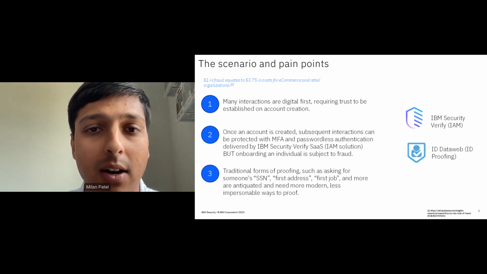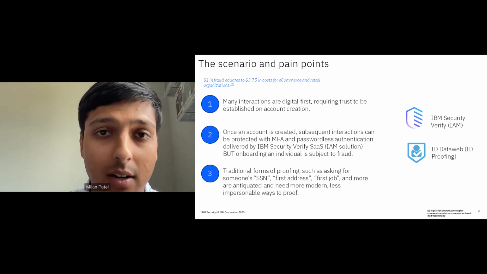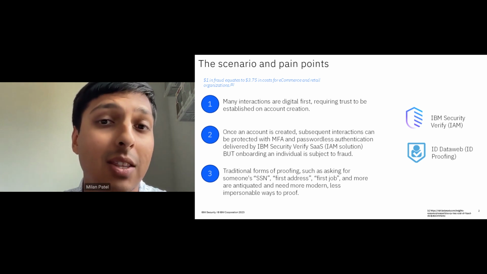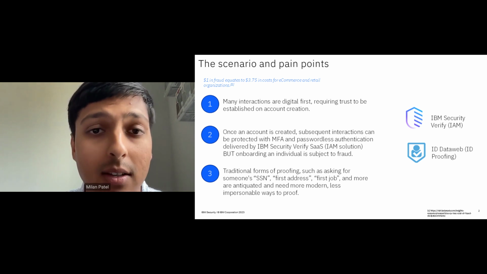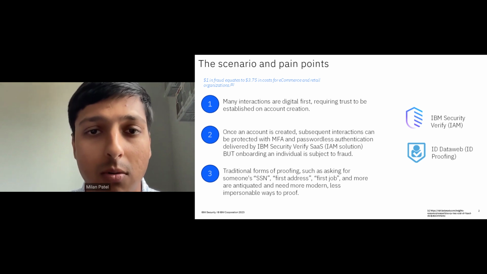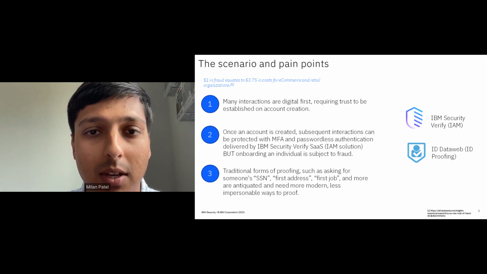When we think about account creation, these are identities, individuals that either are interacting with the organization without an account previously, or with a set of attributes that then need to be further validated that it's actually them that is claiming their account, or corroborating that it is their account that they will subsequently use. As many interactions become digital first, the notion of being able to establish trust on account creation is paramount.